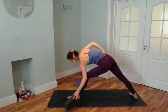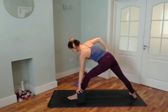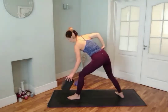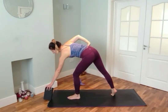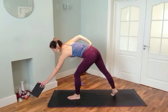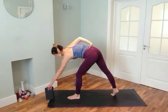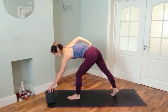So first again I'll do it with the block. Take your block into your left hand, bend your front knee, step halfway and find a place for your block. If you're struggling too much with balance, instead of putting your block in line with your foot, you can put it a bit more to the left. That will help you with the balance.